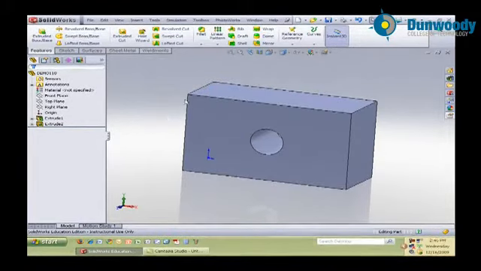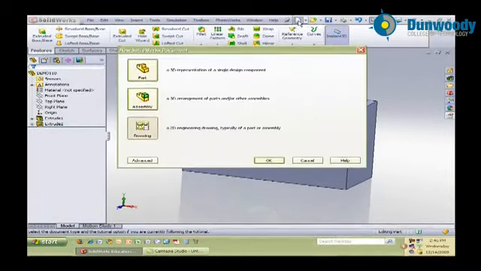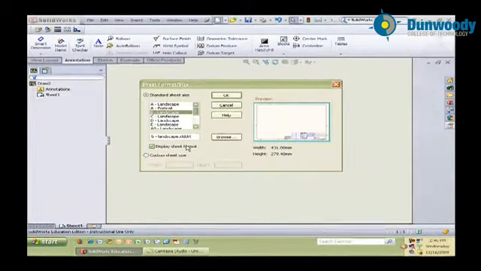So now that it's saved, I'm going to go up to this new document icon, select New, and this time I'm going to select Drawing. So I'll left click on the drawing and say OK. And in this case what I want to do is select the B landscape, so I'll make sure that that's highlighted. Make sure Display Sheet Format is also selected. And then the next step is just to click on the OK button.